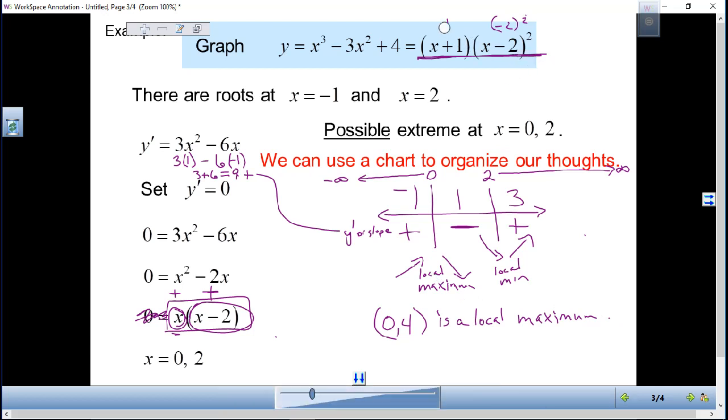And then we go back up and do the exact same thing, but we do it with 2. So we get 2 plus 1 gives me 3 there. And then 2 minus 2 gives me 0 there. And then 3 times 0 is going to give me 0. So at (2, 0), that is a local minimum.